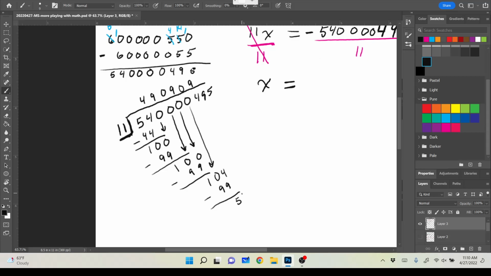Good. And then we're going to bring down the 9. 11 goes into 59. How many times? Bringing down both zeros at the same time, correct? 5 times. Is bringing down both zeros at the same time the correct thing? As long as you remember to add the 0 at the top. Because when you're trying to go into 10, it doesn't go into 10. So when you bring down the second 0, you have to add a 0 up here. Does that make sense?